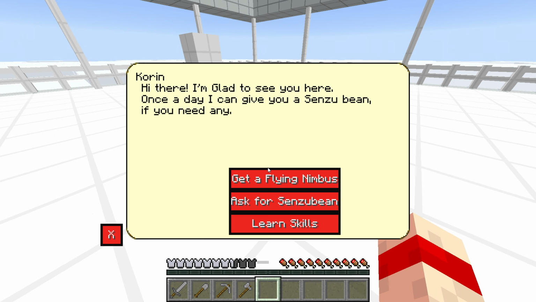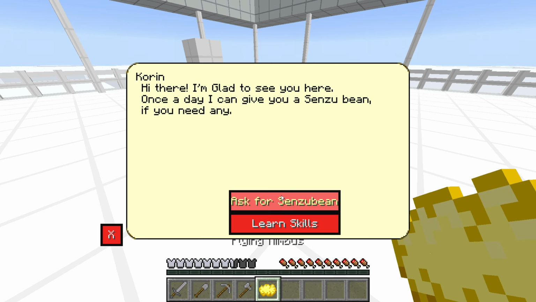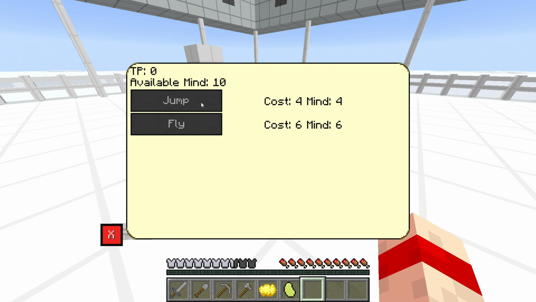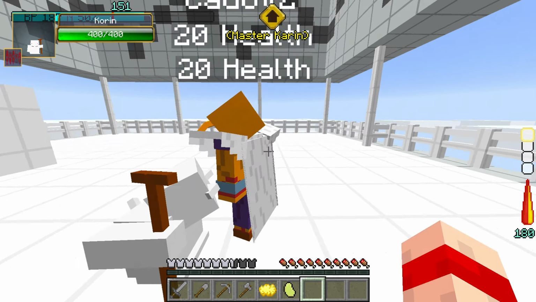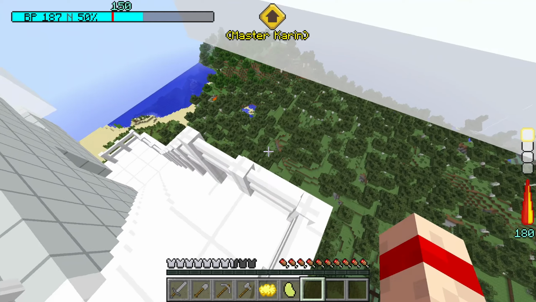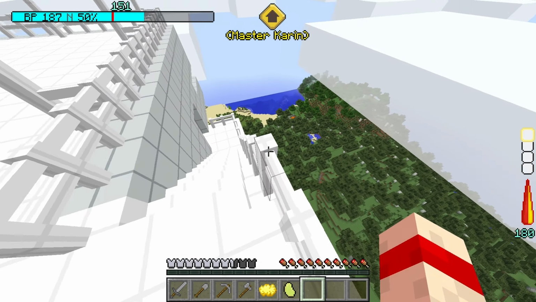Okay, so Korin, what does this guy have? So he has senzu beans, and yes, okay, so perfect. And now learn skills. Yeah, so for a higher jump ability, we need 4 mind and 4 level points or TP, and then we need fly also. So we need to work on that, but for now, we can go back down, and actually, I think we might be able to do it up here.